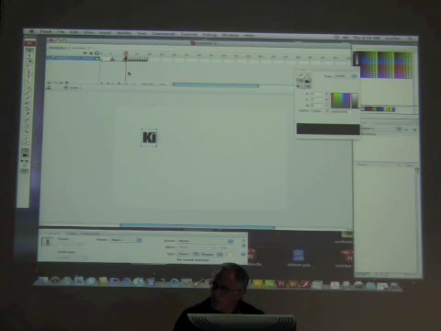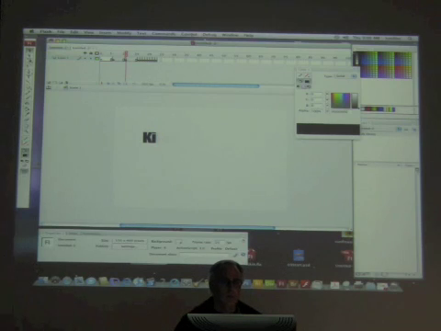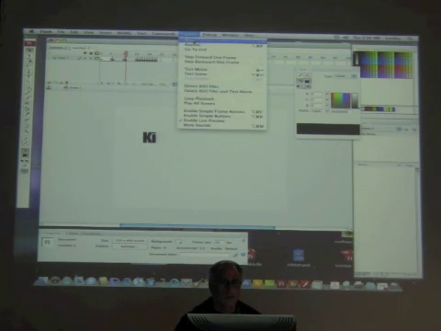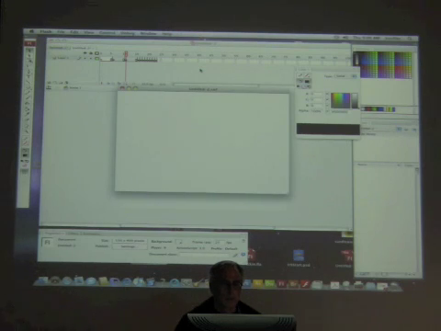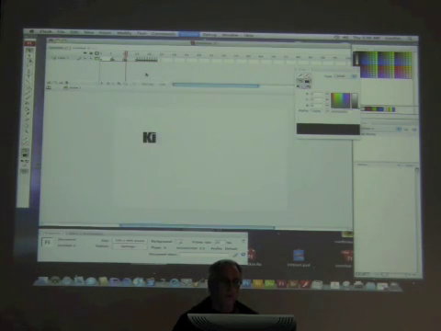You could save it as a QuickTime movie, and then you could take the QuickTime and bring that into Final Cut. Anyway, you see what I'm doing here. Let me go to Control and Test Movie. See how it slowed down, picks up. So that's one way. That's animating type, but not how I was thinking of animating type.